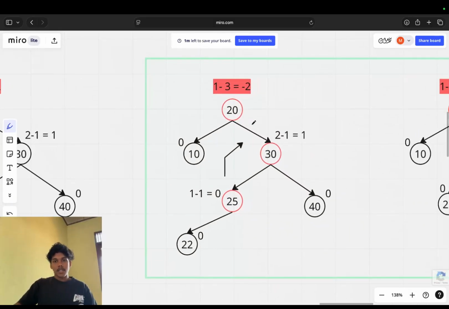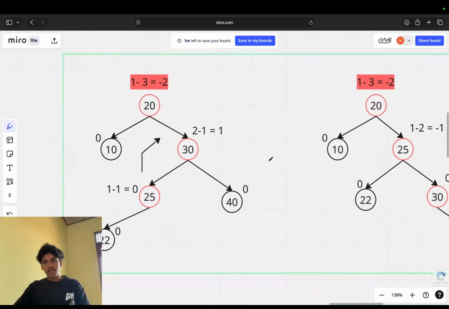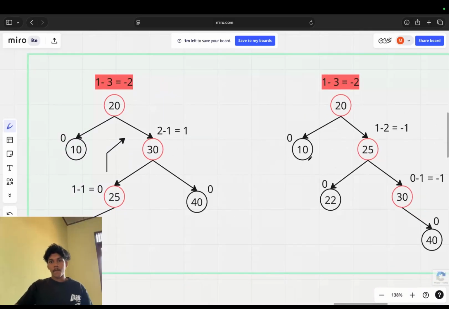So as you can see here, this is a dog leg pattern, a right left case. In right left cases we use one right rotation and one left rotation. First we do the right rotation to get the last element as the median element. As you can see here, the last element has to come between 20 and 30, and we have the last element here as the median.